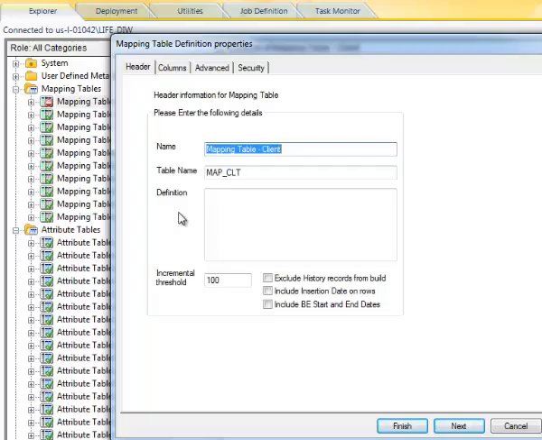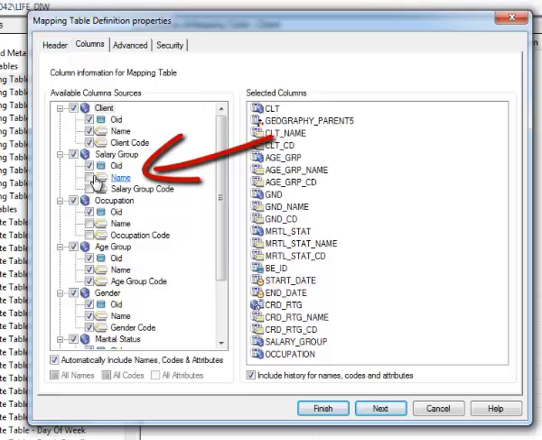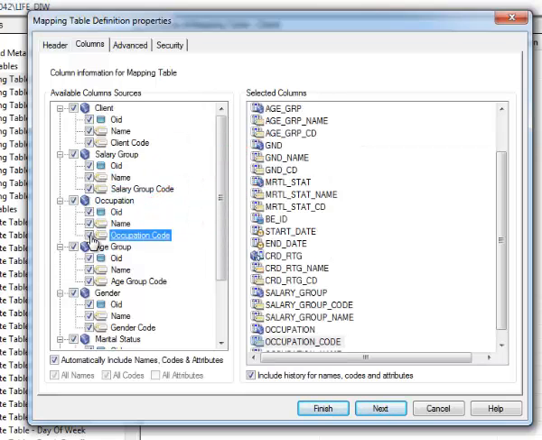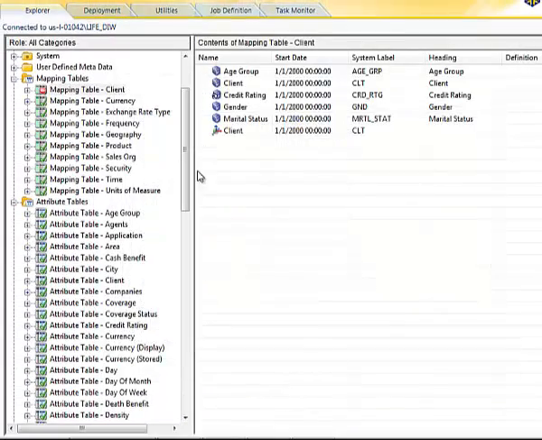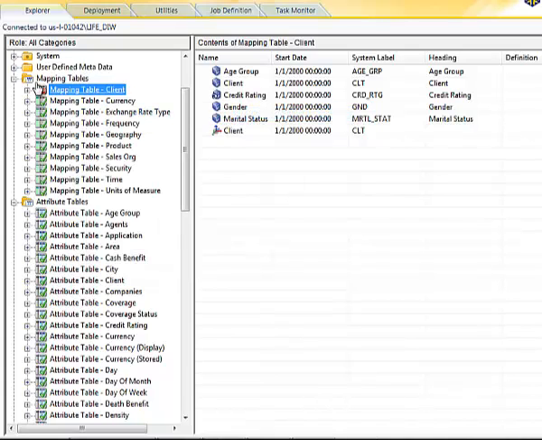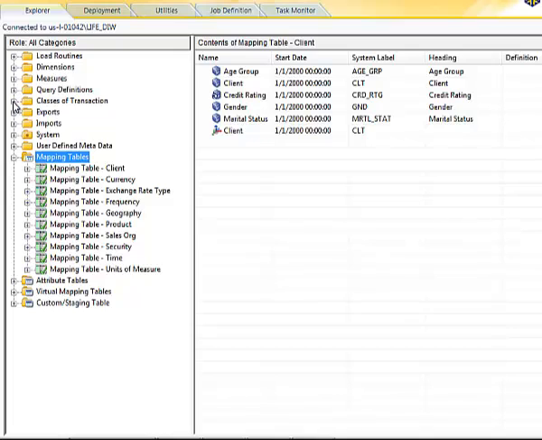The columns tab controls whether dimensions are conformed, snowflaked, or a hybrid of both. Kalido supports normalized and denormalized schemas. The warehouse developer instructs the software which physical pattern to implement, and he may revisit that decision at any time. Here, the warehouse developer fully conforms the client dimension, including the new occupation and salary group objects.